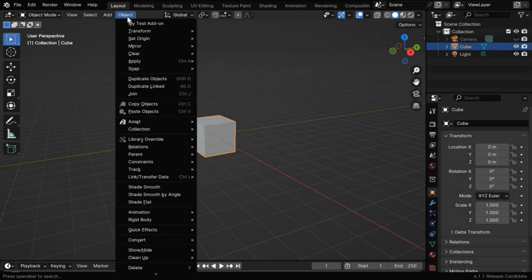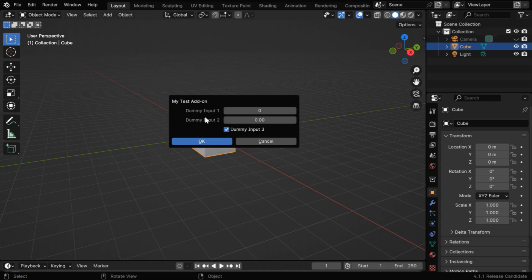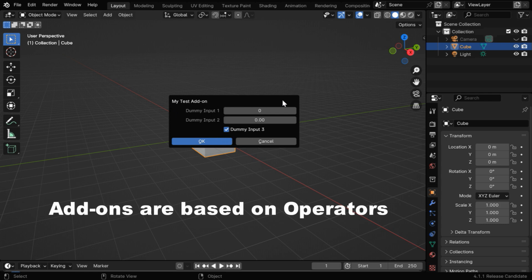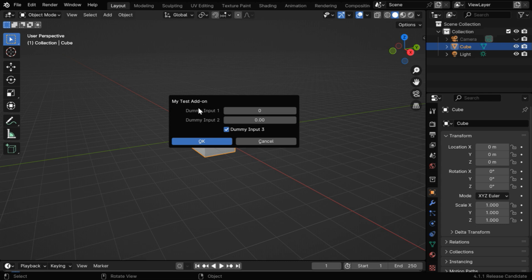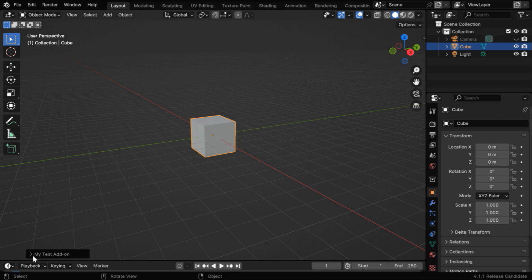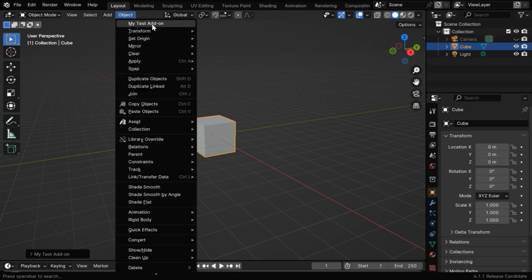In this tutorial, we will learn how to create an add-on for Blender, just like this one. This is a dummy add-on, it's just for an example, but we will create a real add-on based on this template. Please note that most of the Blender add-ons are created as an operator, which is tied to the core Blender functions. Even this dummy add-on is also created as an operator. Although it does not do any serious operation, it still has all the properties of a standard Blender operator.